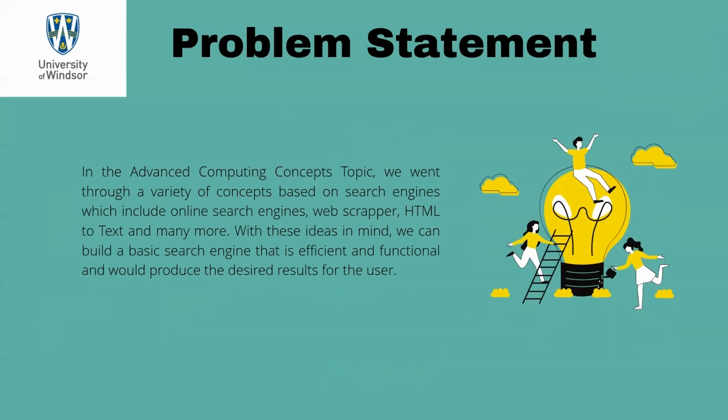Hi guys, this is Ajish. In the advanced computing concepts topic, we went through a variety of concepts based on search engines, which included online search engines, web scrapers, HTML to text, and many more. So with these ideas in mind, we wanted to build a search engine which can return the results to users based on his or her query in an accurate and efficient manner. So we believe we built a search engine that is efficient and functional and will produce the desired results for the user. Next slide, please.